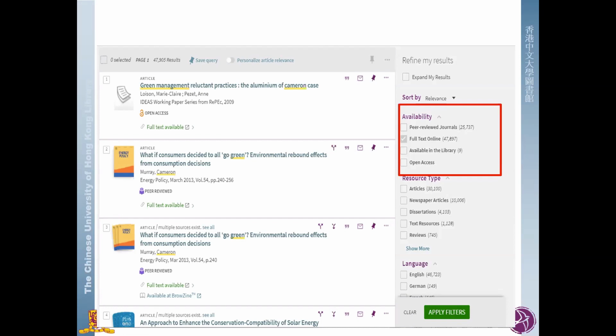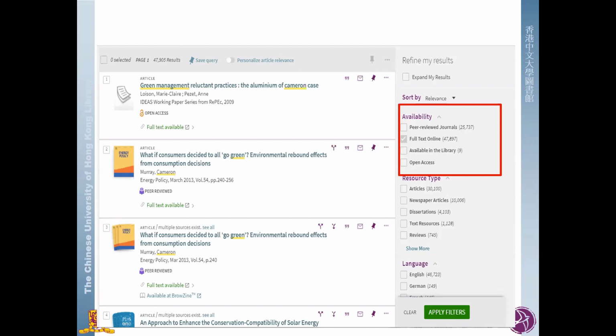You may find that the result is 47,905 altogether. When we have a look at the full text online, that is also very similar results because most of them are electronic resources.